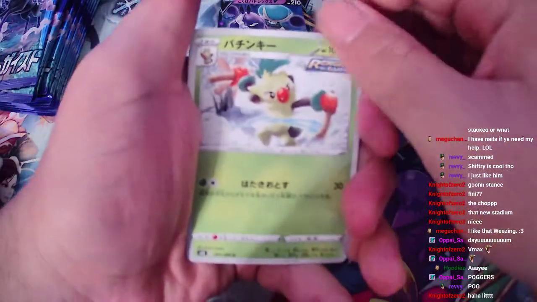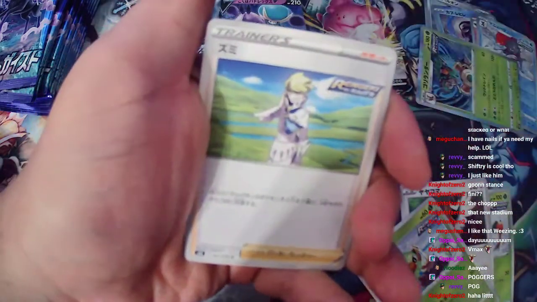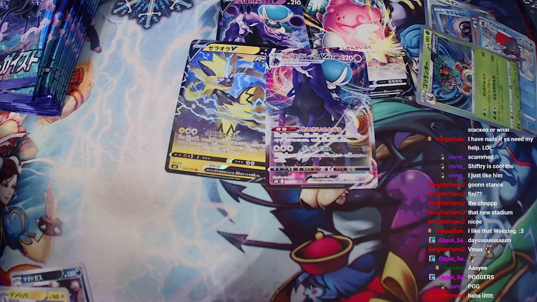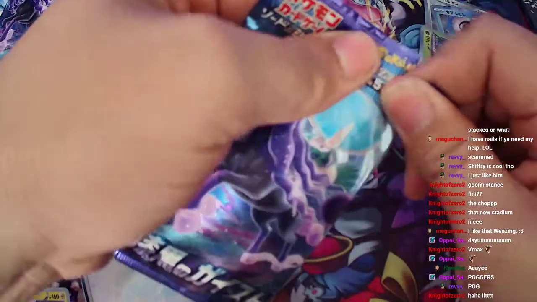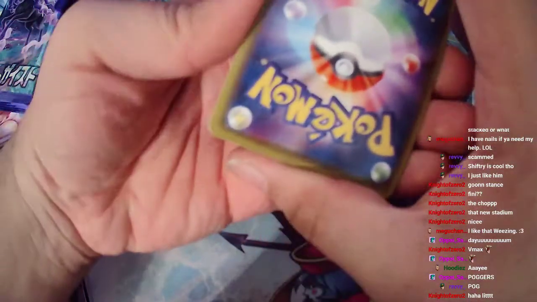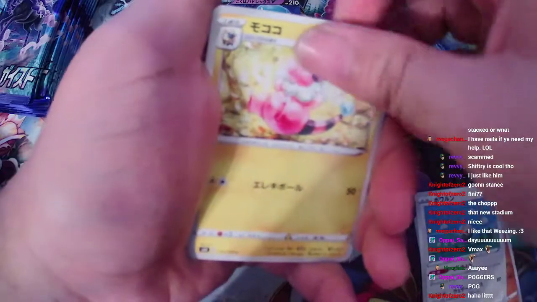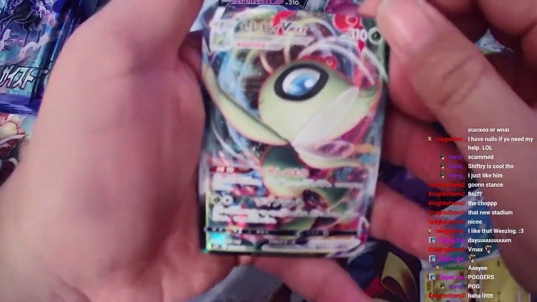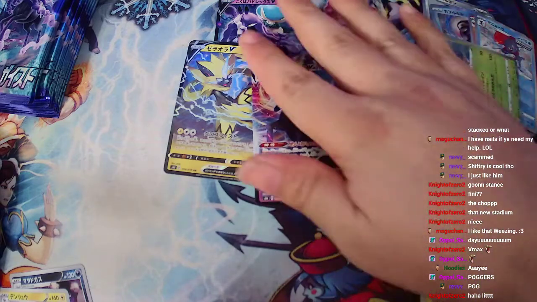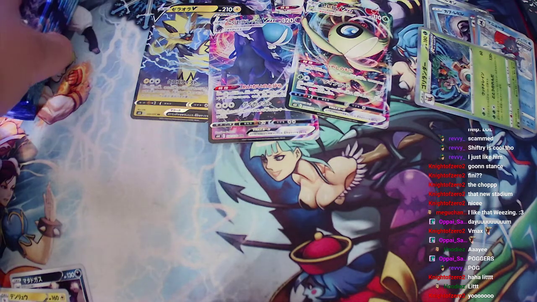Oh, right. Oh, we got the Thwacky. He's thwacking. Oh, another Grookey. And that pretty boy. Right. Come on now. One to the front. Energy. Boom. What we get? Boom! The Celebi VMAX. Let's go. Look at that pretty boy. Floating. Awesome pull right there. I will accept that. Big time.